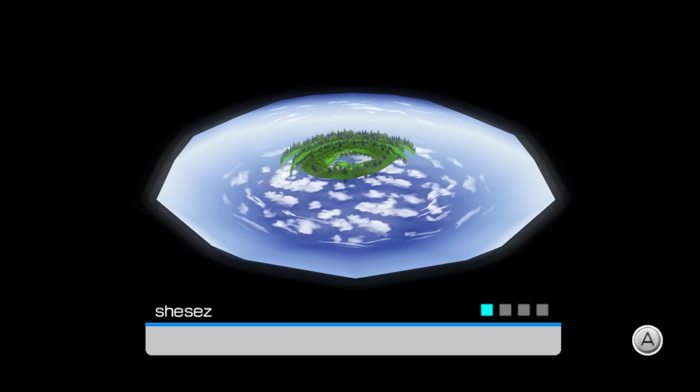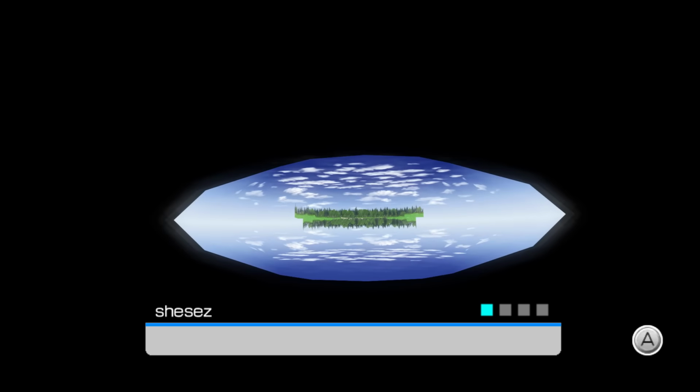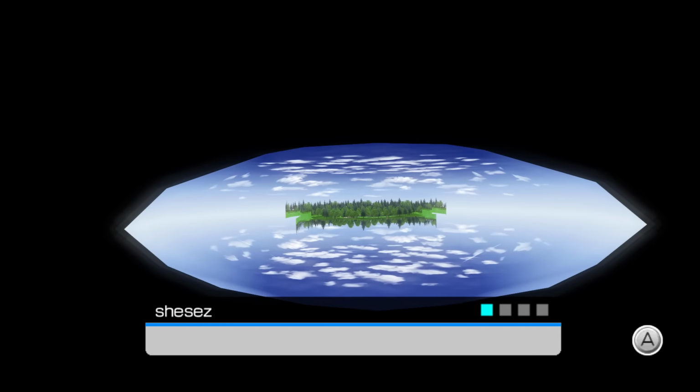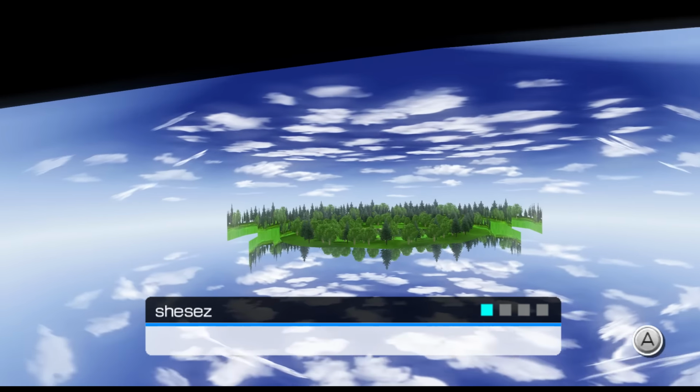And panning the camera out here can show you a really cool looking sky dome, one that's sort of in the shape of a football. This is only achieved because of the fact that there's supposed to be a reflective surface awarded to the player. So this sky dome in itself is pretty rare.